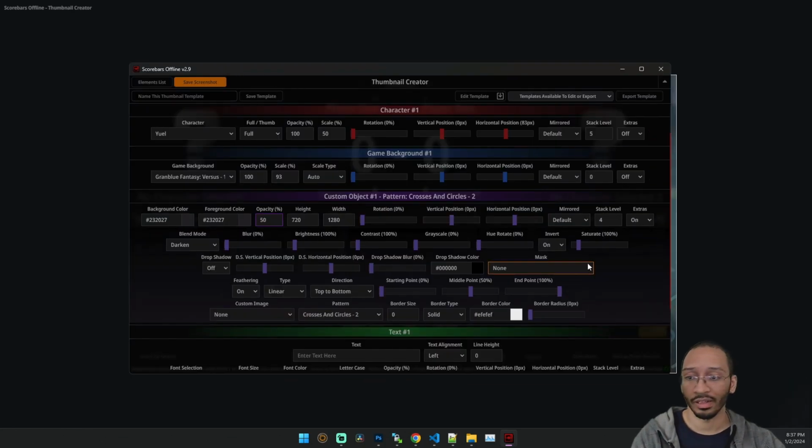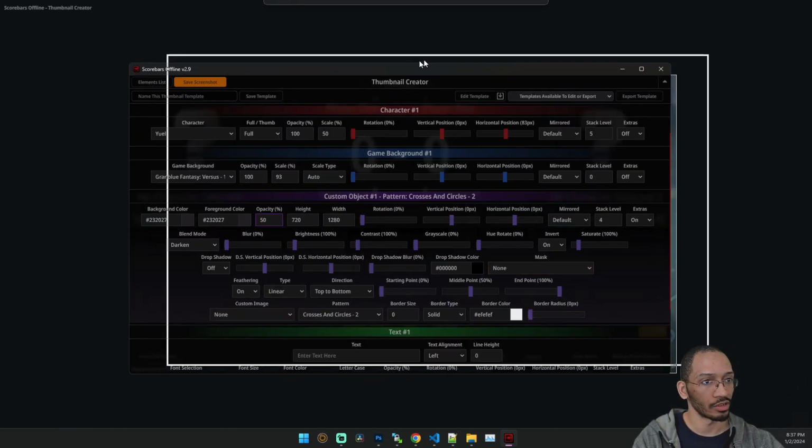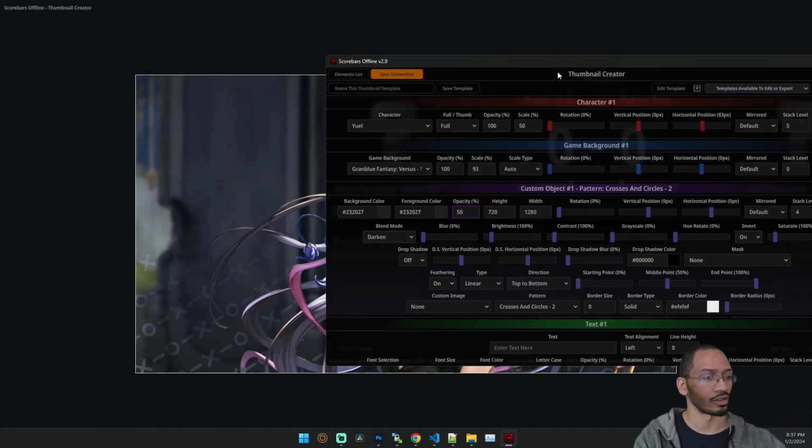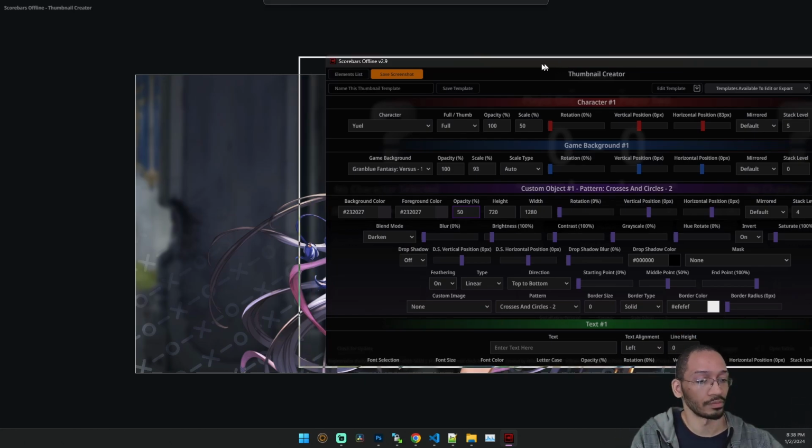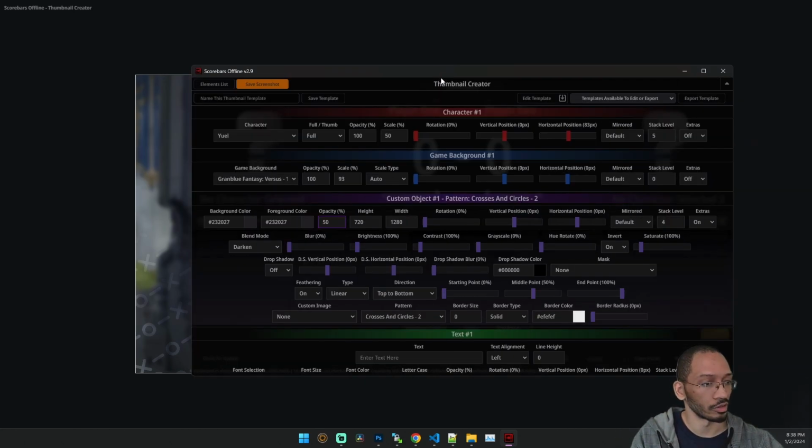Okay, you can also change how round the edges are by changing the border radius. Round it out. It's going to depend on how big your object and dimensions are too. So that's it for custom objects.